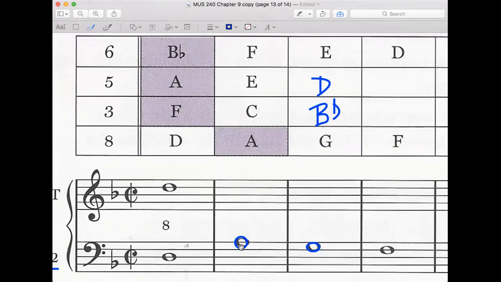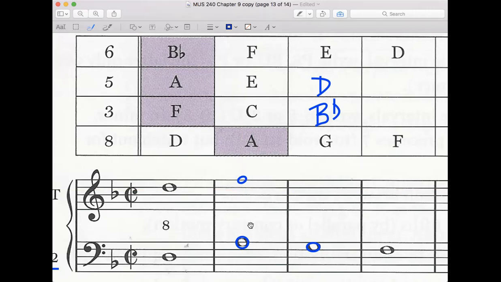So what are some options here? So we have an A. If I went to a C here, this is nice because it's stepwise motion, right down. I like it. That could work. An E. Okay, this is in similar motion, but this is stepwise. Okay, so we're not leaping. Let's see. Yeah, it's not as good as going down here in contrary motion. That doesn't present any problems. What about the F? So that would be the sixth.